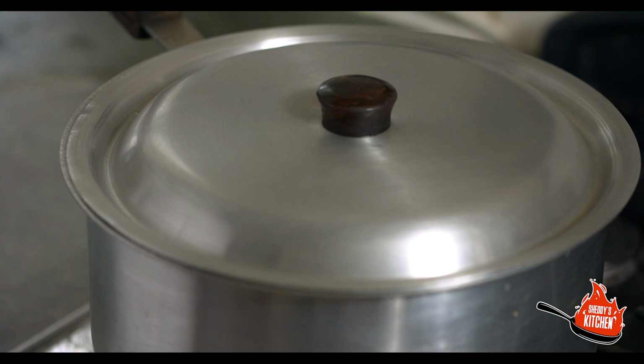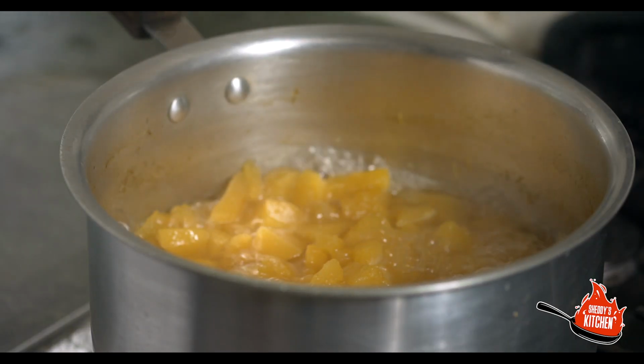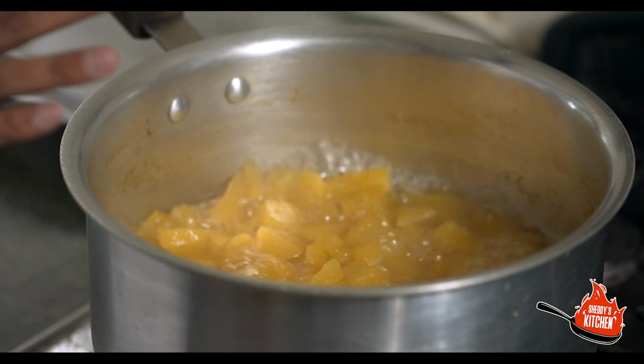So it's been about 50 minutes from the moment we started boiling the pumpkin with the water, and as you can see we've still got quite a lot of water in there. Now you need to be patient with this dish. Try not to remove any of that water, because this water that's being released is from the pumpkin and you want the concentration of the pumpkin to remain in there and the taste to remain in there.